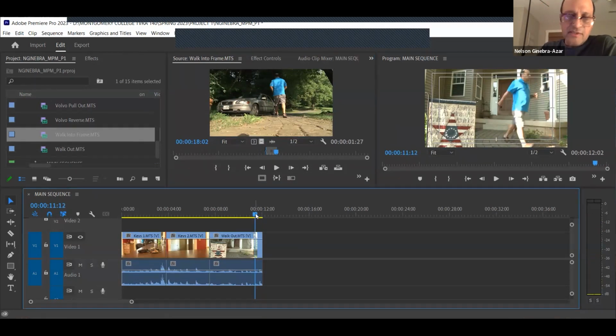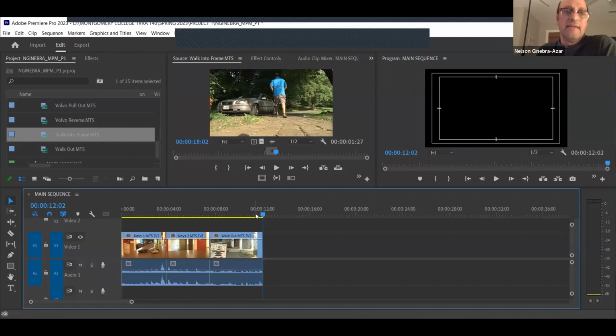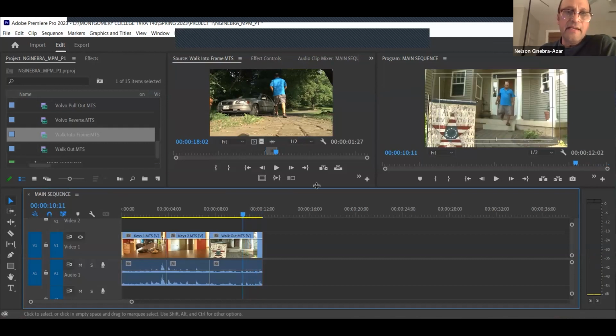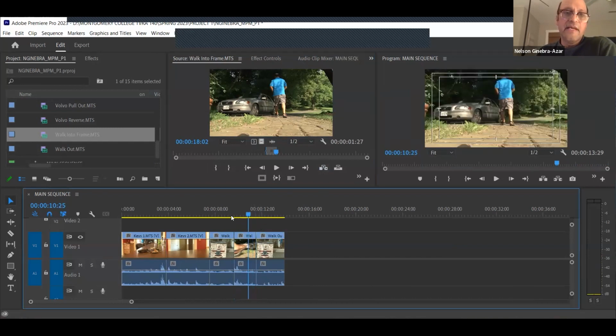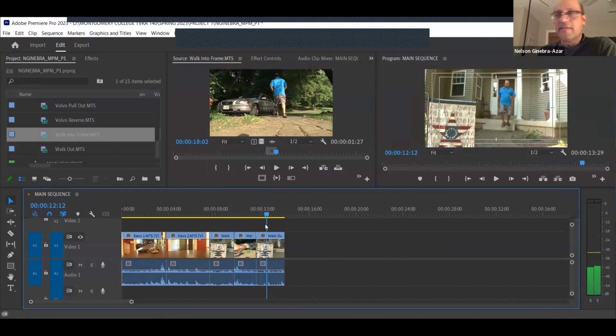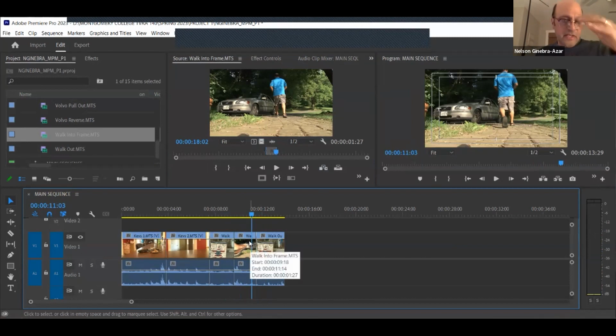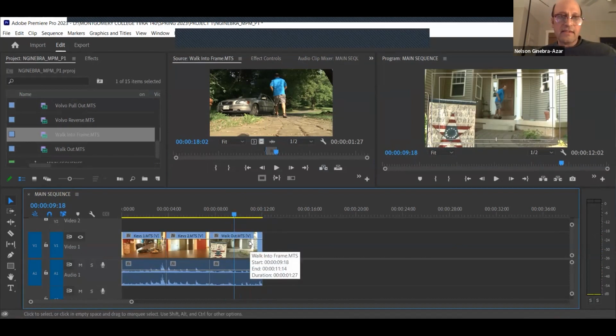Because I was adjusting it, let me position it back. Because if I leave that playhead here, watch what's going to happen if I do an insert. Say, for whatever reason, it's in the middle of this clip. When I do insert, this is what it does. It cuts that clip. So now I'm walking, and then I'm walking to the car, and then I'm coming out the door again. If you do something like that, that's wrong, because that action is backwards, right? No problem. You catch it right away, Control Z, right?